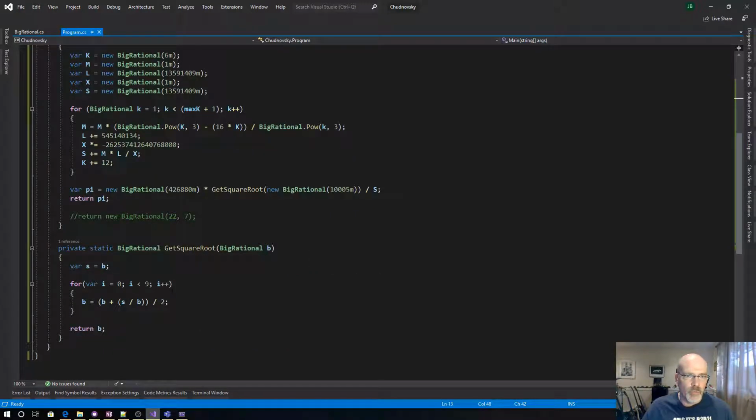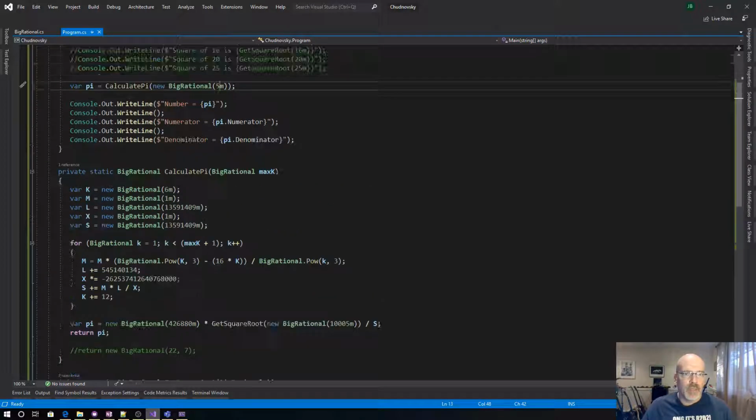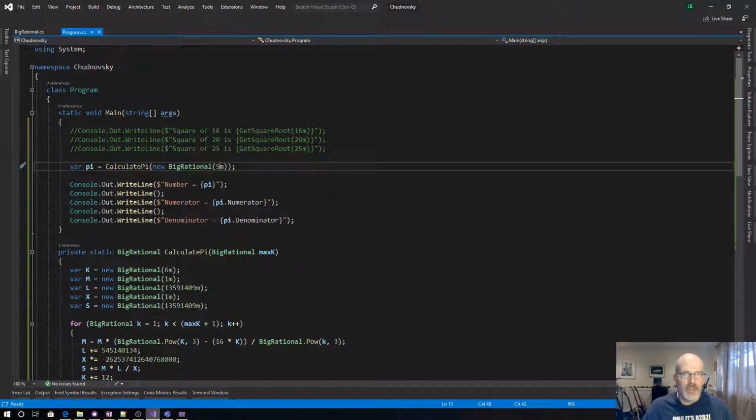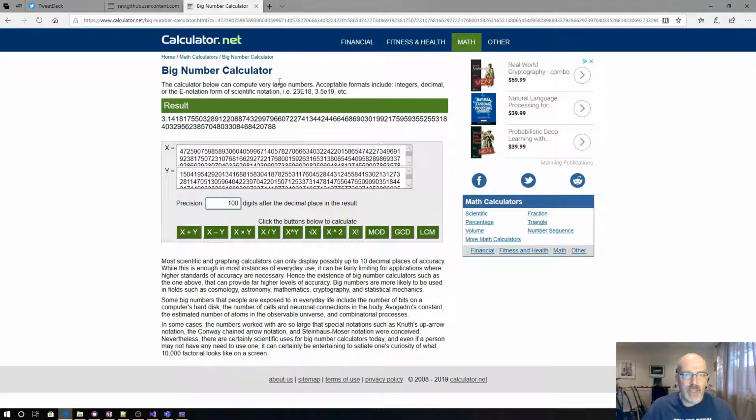The get square root really matters in terms of getting precision. Just by changing this from an 8 to a 9 seems to help. And of course, the more iterations you do will help. So there's kind of a balance, and the balance that I'm fighting is, somebody where I work mentioned this site, Big Number Calculator. Okay, so you can put in these numbers and do x divided by y and tell it to calculate it for you. Would be nice if this thing did it, but you know, whatever.